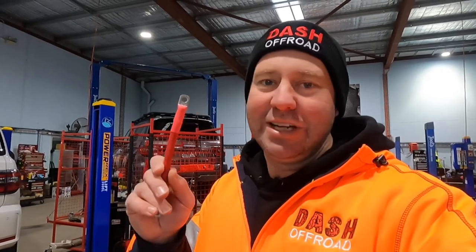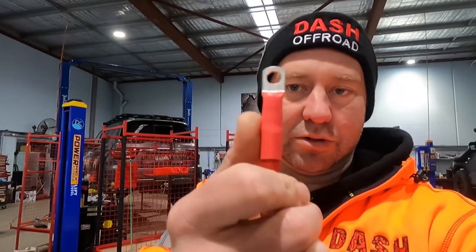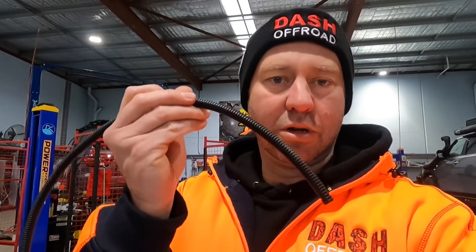Some little tips when crimping cable — for the smaller ones, to cheat and make it look good: don't put the heat shrink on first. Run conduit on top of the cable, then put red heat shrink over the conduit and the terminal. Then come back with your label machine. If you don't have a fancy label machine that prints on heat shrink, just use a normal label machine, stick the label on, and put clear heat shrink over the top — it gives almost the same look. You don't have to spend $500 on one of these fancy label machines.